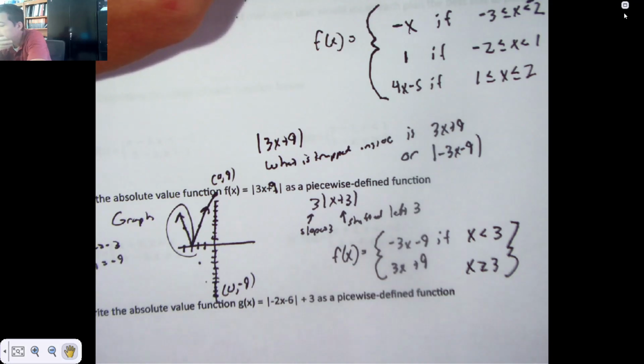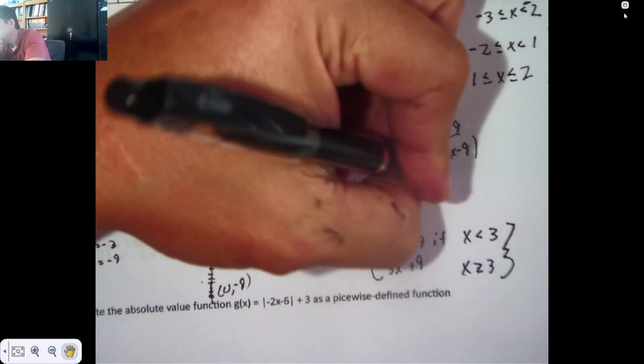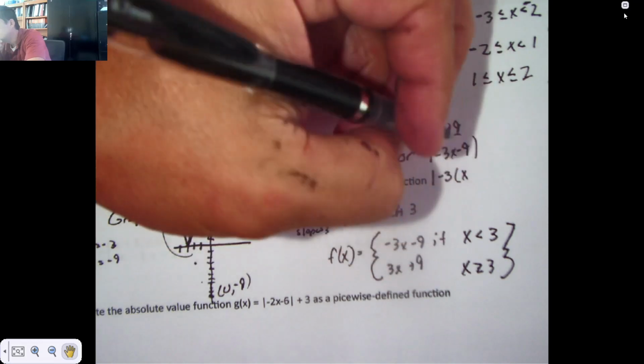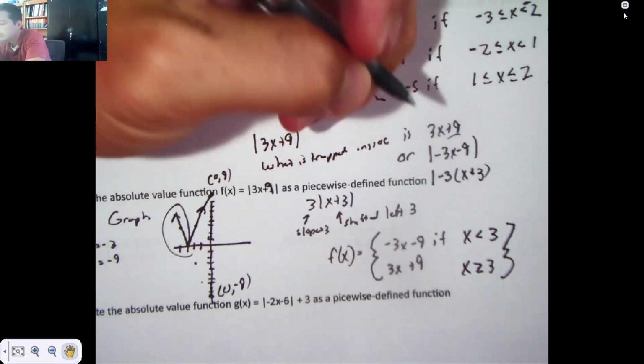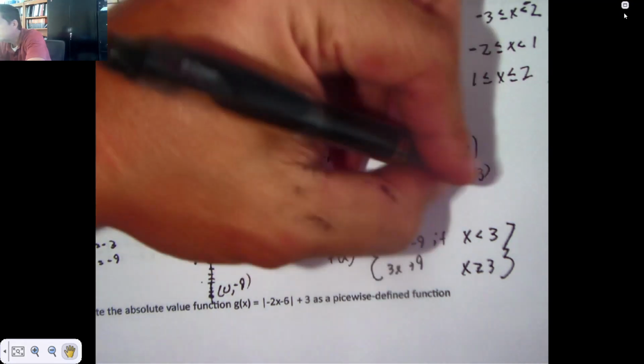The reason I say this is trapped inside is because you could do something silly like this. I could pull that negative 3, and I could get rid of my symbolism, and I get the same equation back, wouldn't I? So that's what you end up with. They're actually really easy to do.